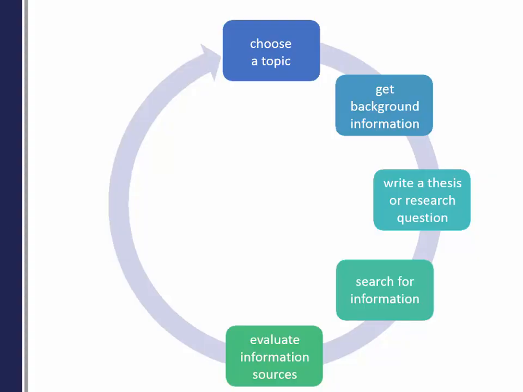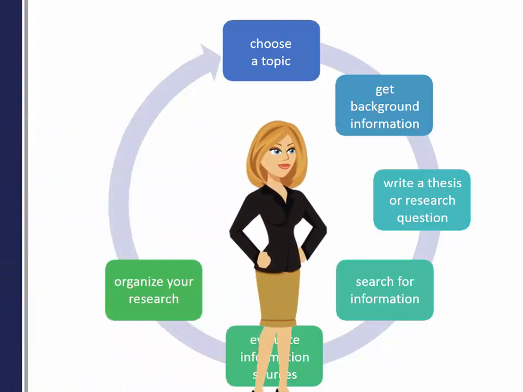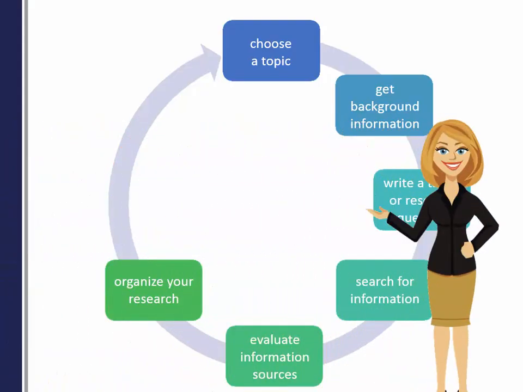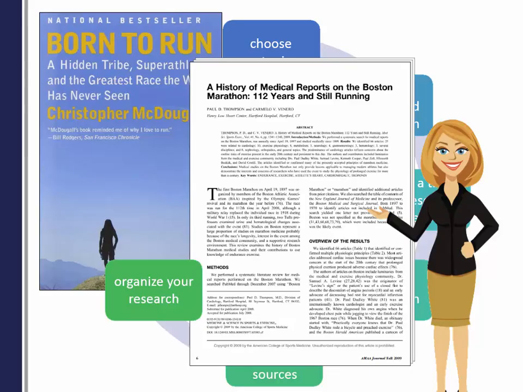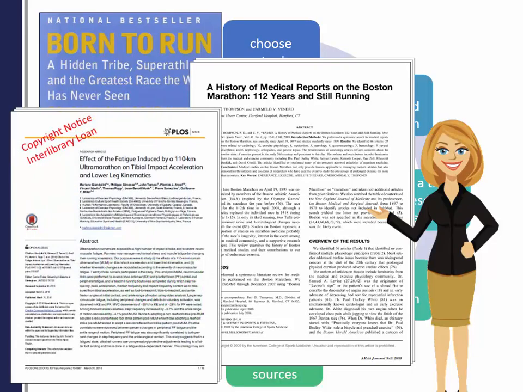Organizing your research includes a couple things. When you find a useful resource, you'll want to access the full text. This might require a trip to the library to pick up a book. You might find items that need to be ordered through interlibrary loan, which can take a few days. Build short delays like this into your timeline for completing your assignment.